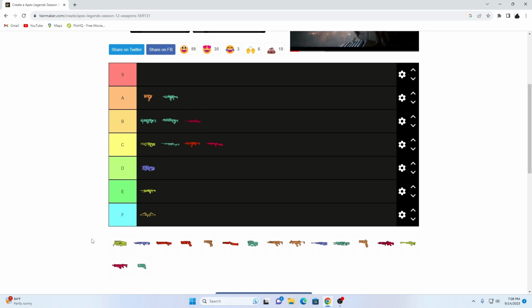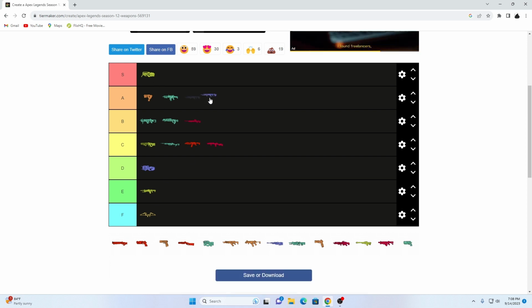Now we got the L-Star. Anyway, now we got the Longbow. I'm just kidding. L-Star, well, not kidding about the rank. L-Star is goated S tier. My favorite gun in the game. I have a little keychain of it because I'm sexy like that. It's just, no reloading. Yes, there's a cooldown, but how many times has the L-Star saved me? So many times. Especially now, since it's in the care package. It's crazy. It actually melts you. It's insane. I don't think I need to say anything more about that.